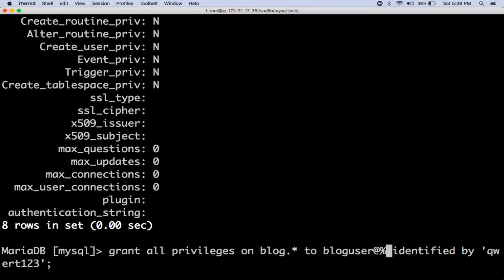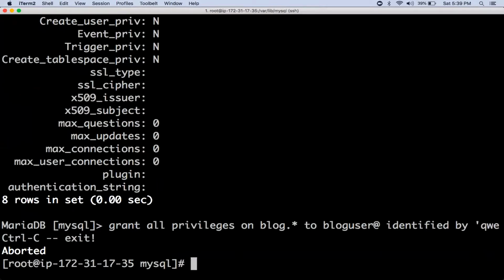And when you give percentage, it means anybody in the world. So this is dangerous. When you give percentage, it means that anybody can access this particular database. If your password is very weak, like query123, anybody will try query123 and they will get access. So never in production do we give it. And in production also, we don't give percentage. It will always be localhost or with some specific IP. That's for sure. Okay. So we have granted privileges to that particular user.